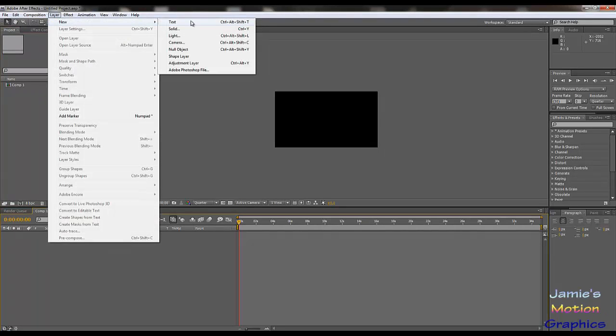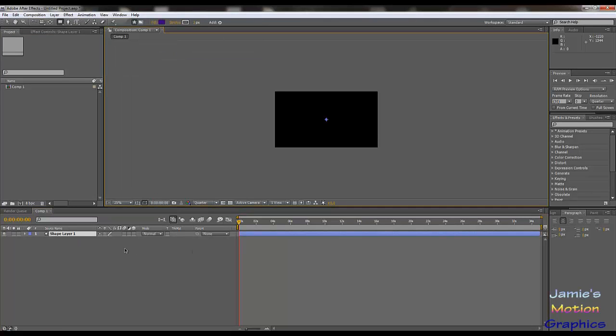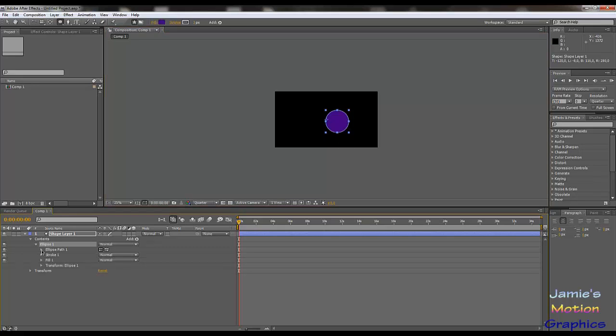Click this. And we're going to do it with a shape layer. Doesn't really matter whether you use a shape layer or a solid in this case, because both would be fine, but I'm going to use a shape layer because of the advantage it has, which is that you can correct afterwards. With the shape layer selected, I'm going to draw a circle. Holding shift gives me a nice perfect circle.